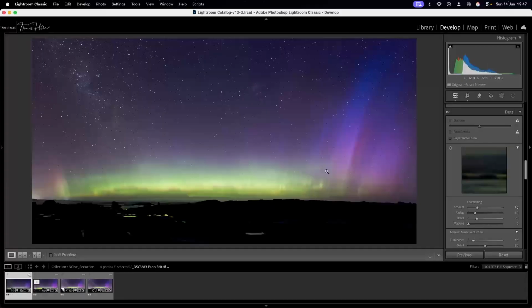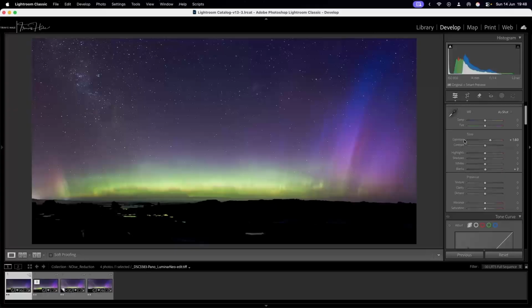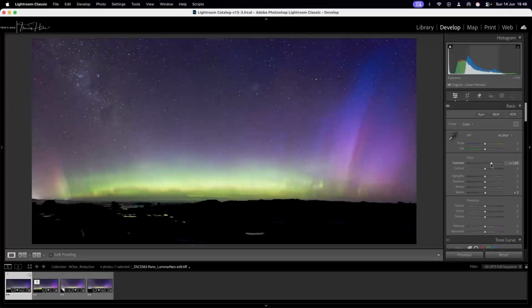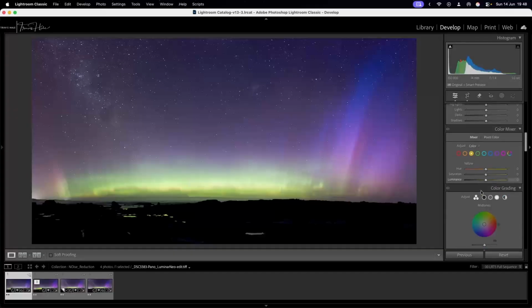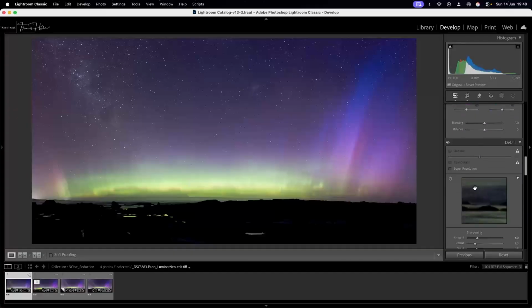And just as another comparison, this one is Luminar Neo, and so I'm just going to bring the exposure up just a little bit. Again, I haven't really edited these. They all handle color slightly differently, but you'll see it's quite similar to the other Topaz in that I think it's removed the noise without affecting the sharpness too much. Now this is on a low setting. It recommended I only do a low amount of noise reduction. And you'll see it does to me look like there's slightly less artifacts, but there's also less noise reduction. So I think that highlights that pretty well.